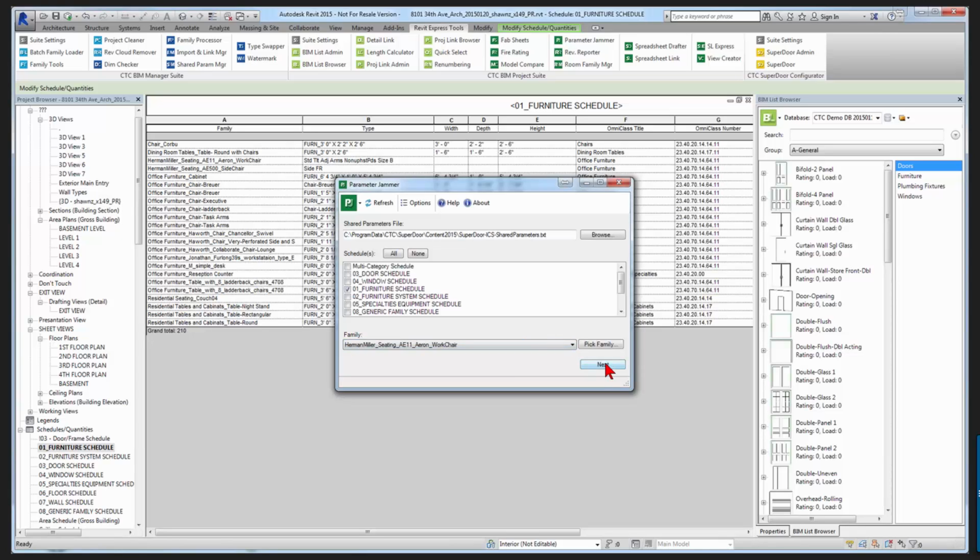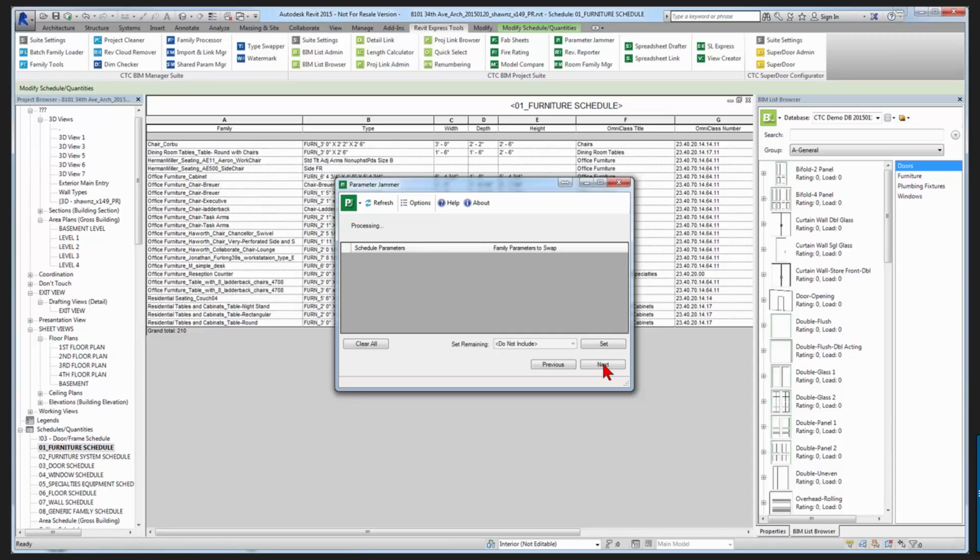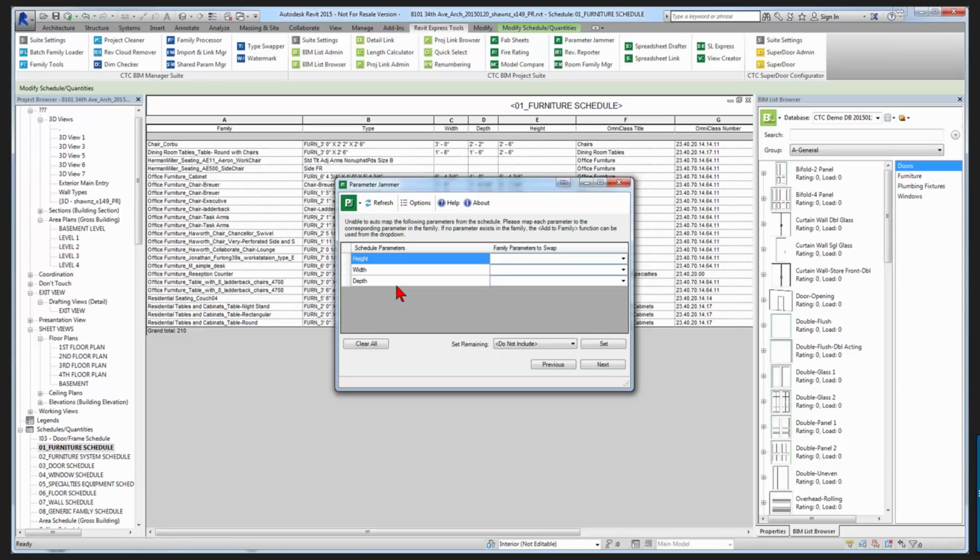All right, I'm going to go to the next step. So this is step one, choosing the schedule and the family, and just making sure I have a parameter file selected here. I'm going to go to step two. What this is going to do is read through the schedule. It's going to read through my parameter file, make sure I have the right parameters, and read through my family and see what doesn't exist. So it's going to do a little bit of work in the background and make sure I've got access to all the parameters that need to be scheduled that aren't currently the same.